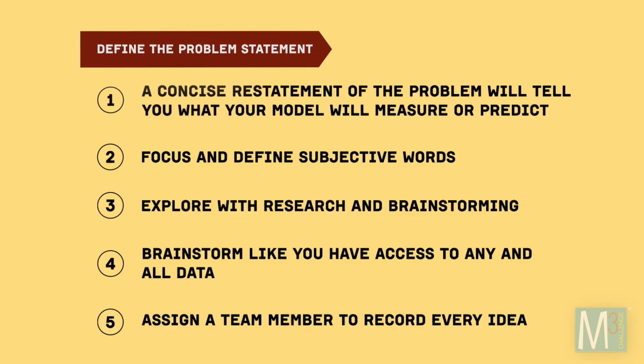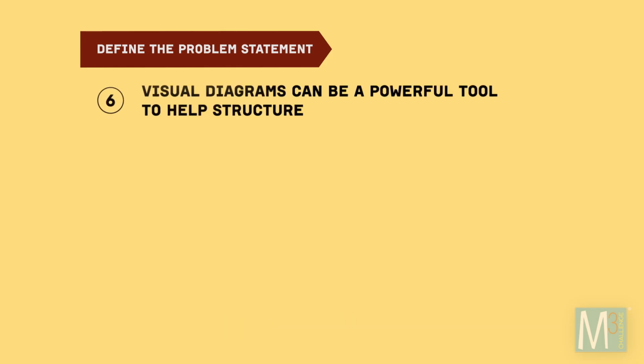It's a good idea for one member of the team to record every idea. You never know what you'll need later in the process. Visual diagrams can be a powerful tool to help structure your model in upcoming steps. Keep an open mind. You can prune out unrealistic or useless information later.